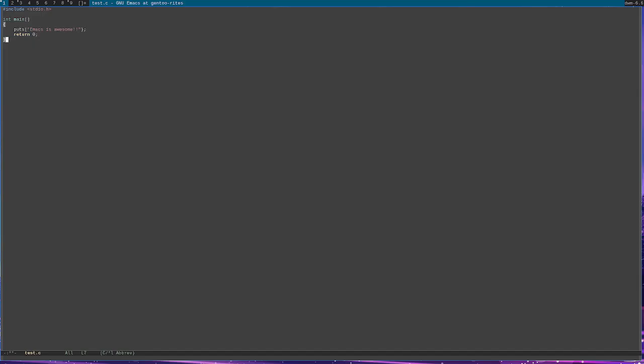There you go. We'll Control X S to write that, and then we can Alt X and type in eshell to enter the Emacs shell, which is like a terminal, so you don't have to open a separate terminal to run your programs, which is awesome. That's another thing that I absolutely love about Emacs compared to Vim or something. I love that. So let's go ahead and compile this.